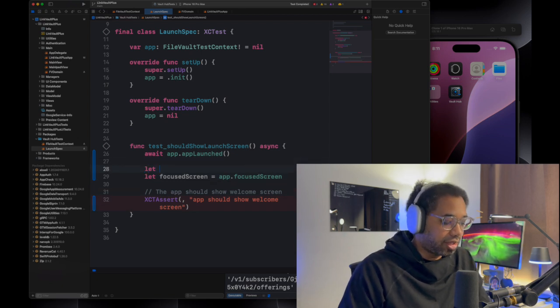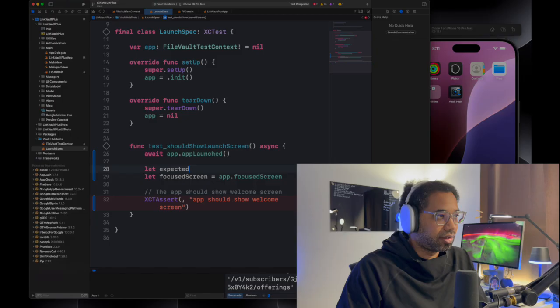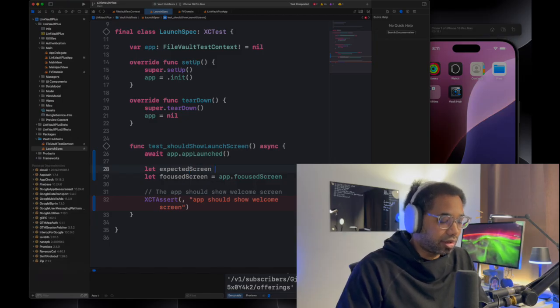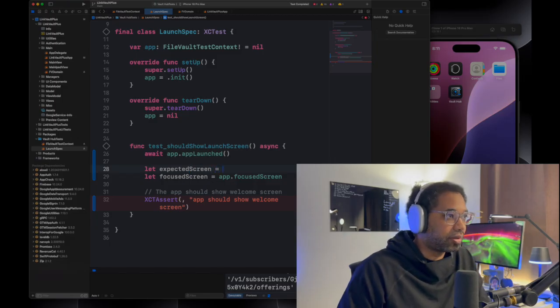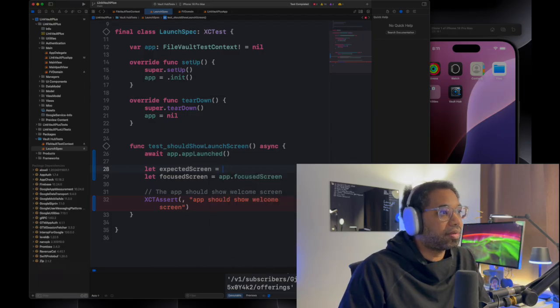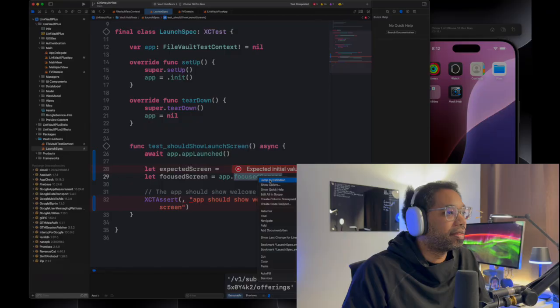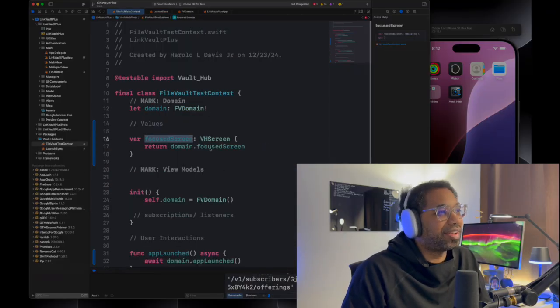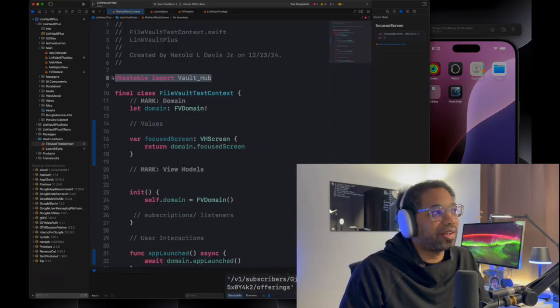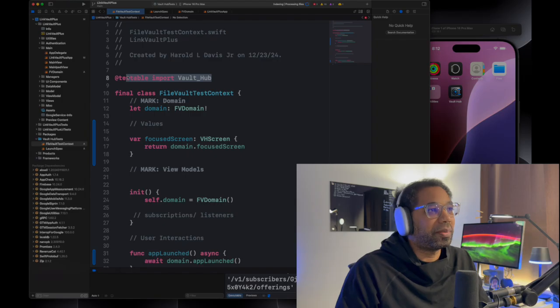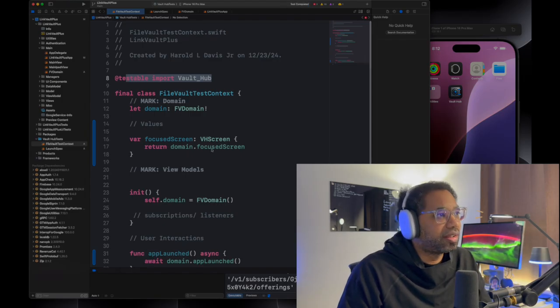we would say the expected screen is equal to VH. Oh, right. Okay. This is where things get tricky because you don't want to be importing your app for test everywhere. It's kind of unnecessary.